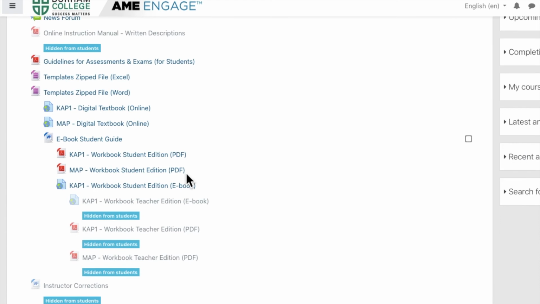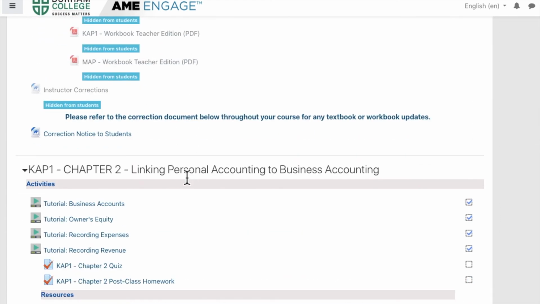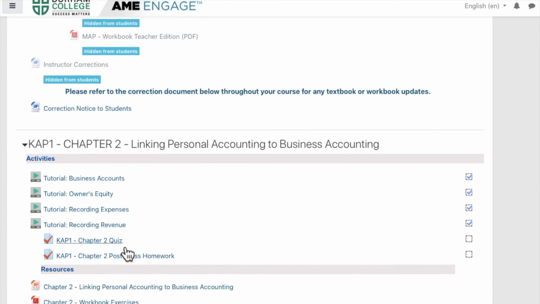And as we scroll down, where we will be beginning is chapter 2. When we're talking about tutorials, make sure you read it correctly and you follow the instructions, what I'm talking about in the modules. Remember, I talked about week 2 modules. I don't talk about doing the post-class homework right away. I don't talk about doing the quizzes. You by all means can start those, but you will struggle if you get ahead of the class. So after today's class, if you think, oh, I'm going to do the quiz and the post-class homework, you're going to be challenged. So please be patient with that, okay? So these are the tutorials that I'm asking you to do today, all right?